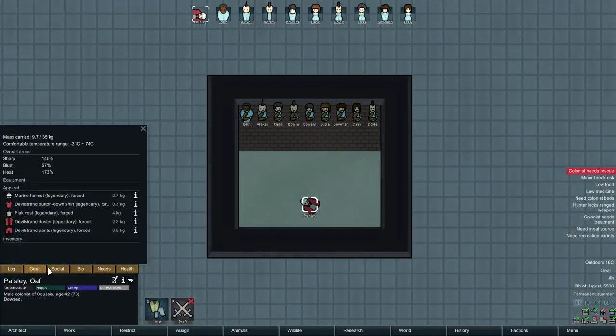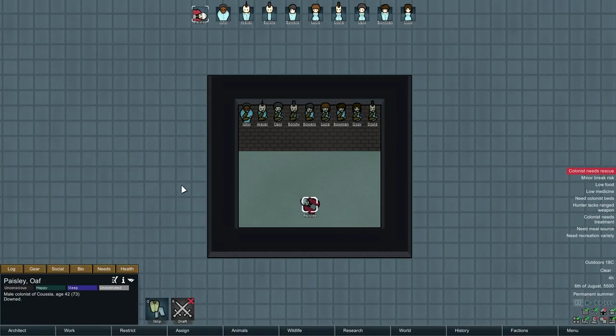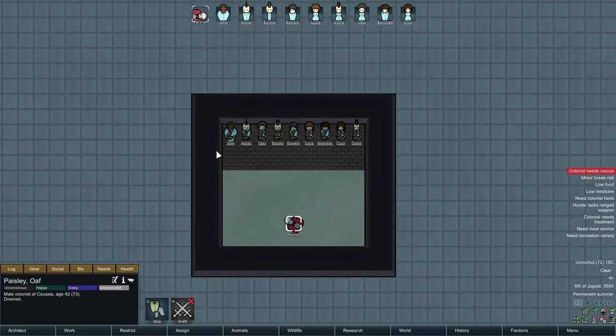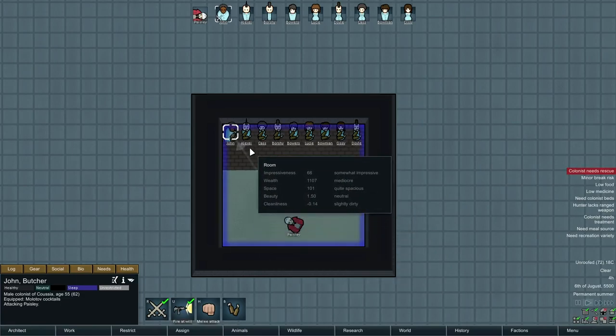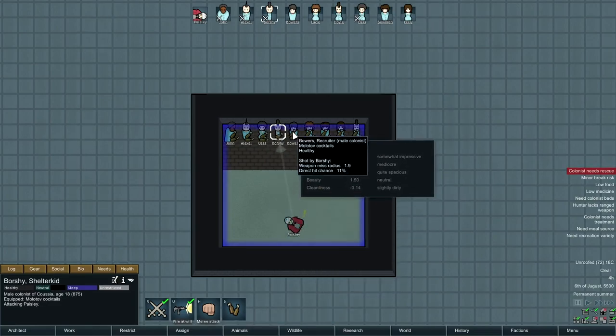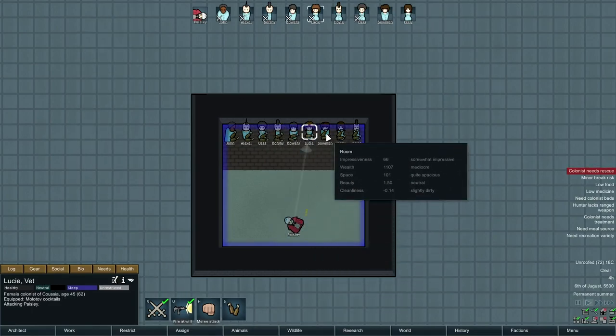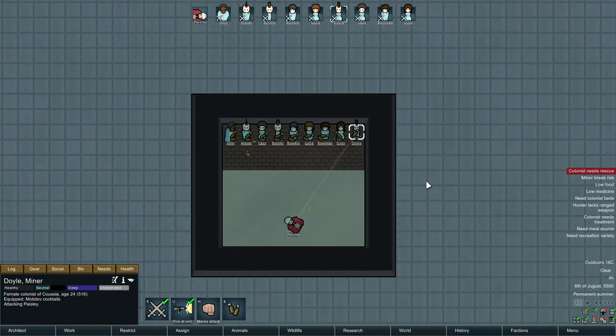So now, Paisley, still with 173. He has psychic shock in the brain just to keep him still. It doesn't really affect anything other than just his consciousness. He is just sort of passed out there on the ground needing help. But when he's not moving around, it makes it a lot easier to do what I think you can probably suspect I'm about to do. And that is throwing Molotovs at him to see how he does against fire.